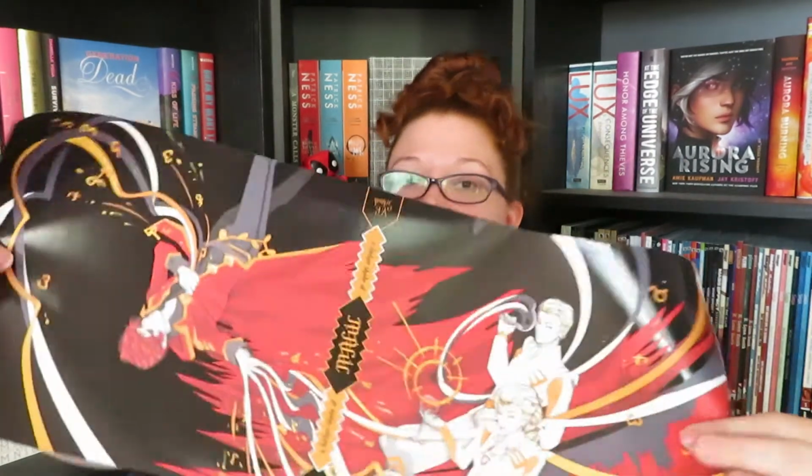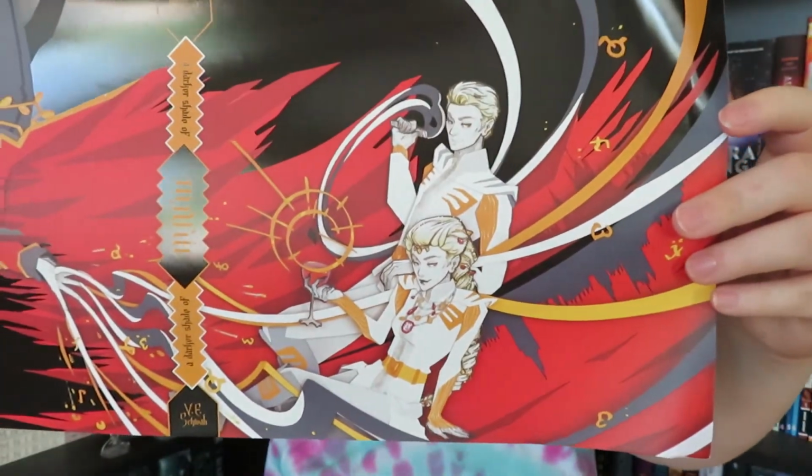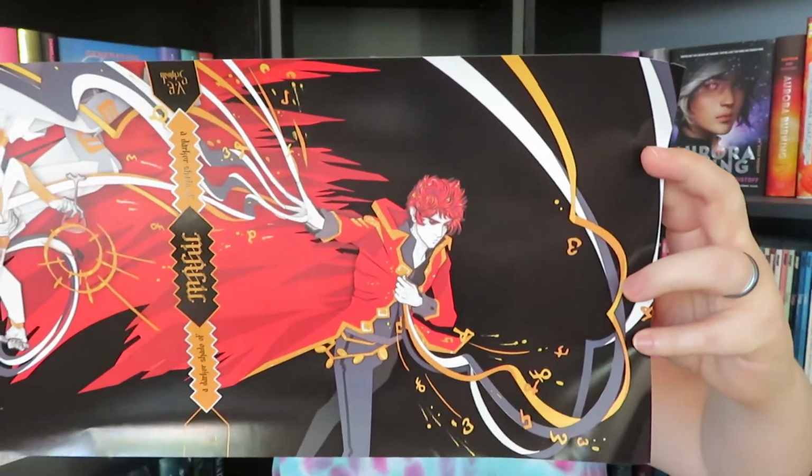But we're gonna see the beautiful art. They are gorgeous. Oh my gosh. I might have to look into how much exactly UK hardcovers are. So this one is A Darker Shade of Magic. It is two-sided. So this side looks like this, and then it's opposite on this side. Can we see that? This is gorgeous. Very gorgeous. Okay, so that's A Darker Shade of Magic.